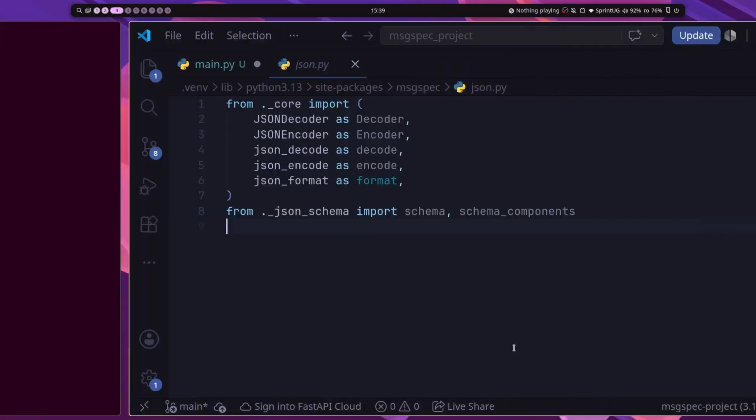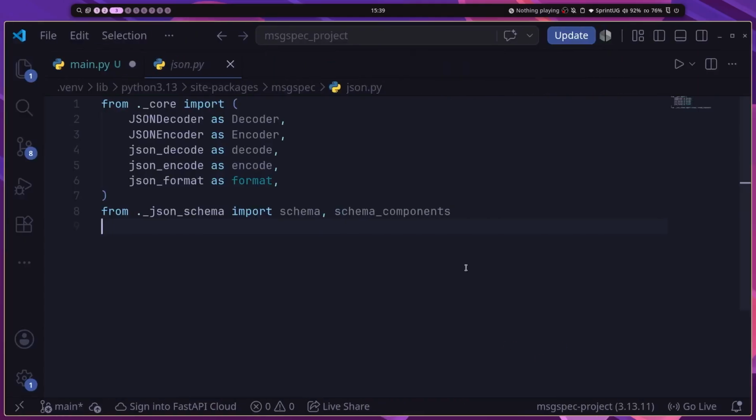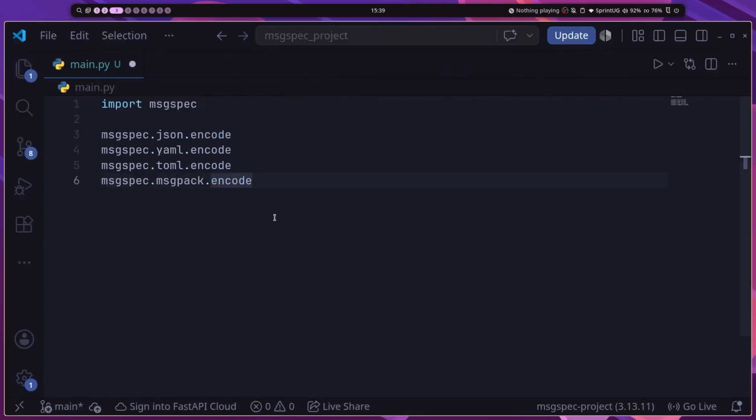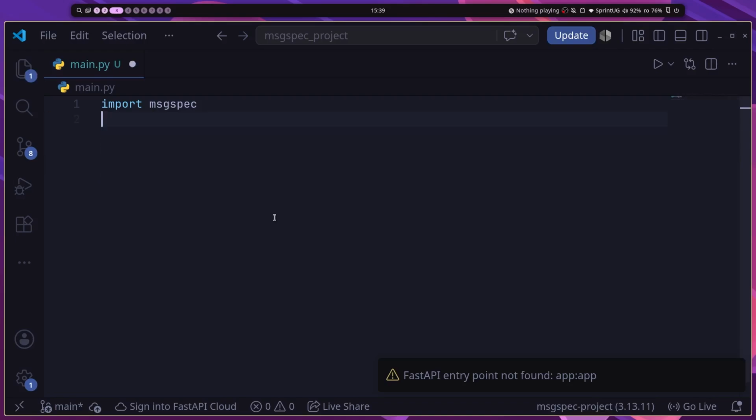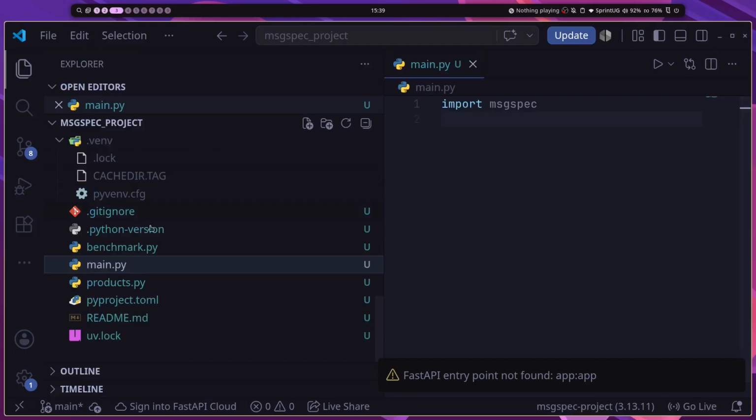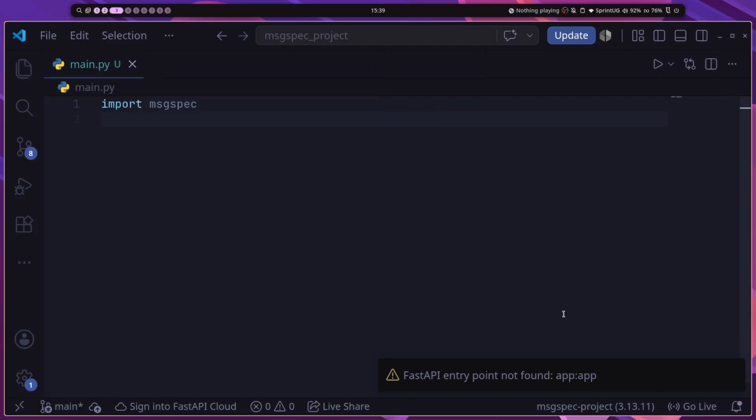Now, the first task we're going to carry out is trying to encode data from our Python objects into our JSON or our TOML or YAML or MessagePack. To do that, I already have some data that is found in a file called products.py, and that's exactly what we're going to be reading from.